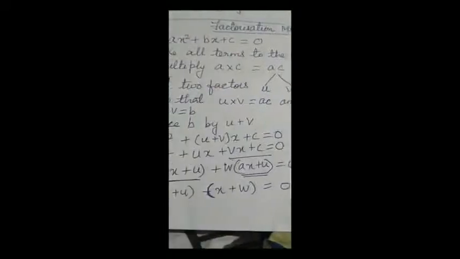Now when the product of two numbers is 0, it means that either one of them is 0. So either m minus 1 is 0 or m minus 13 is 0. Now suppose if m minus 1 is 0, then m is equal to 0 plus 1, that is 1. So m is 1, or m is equal to 0, minus 13 will go there and become plus 13. So 0 plus 13, that is 13. So m is equal to 1 or m is equal to 13. So 1 and 13 are the two roots. Okay. I hope this method is clear because it is not the first time you have done it in the earlier standard. So this is the method of factorization to find the roots of a quadratic equation.